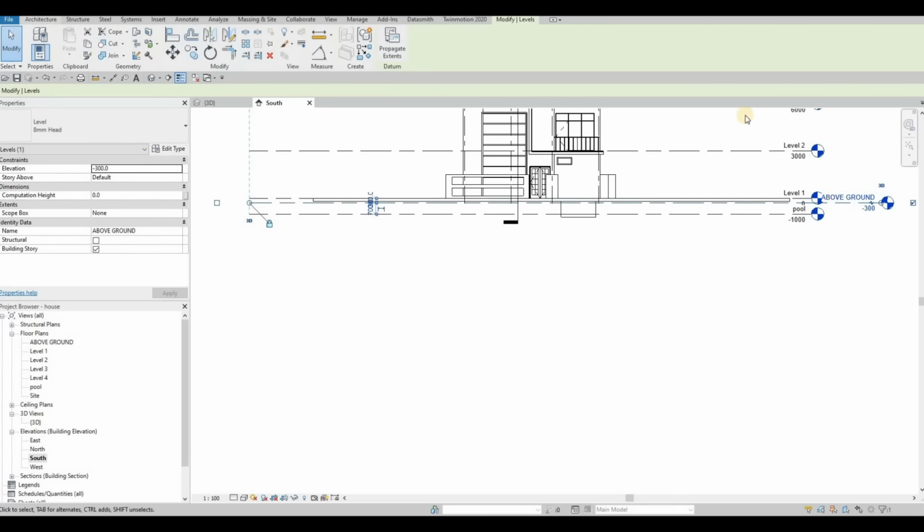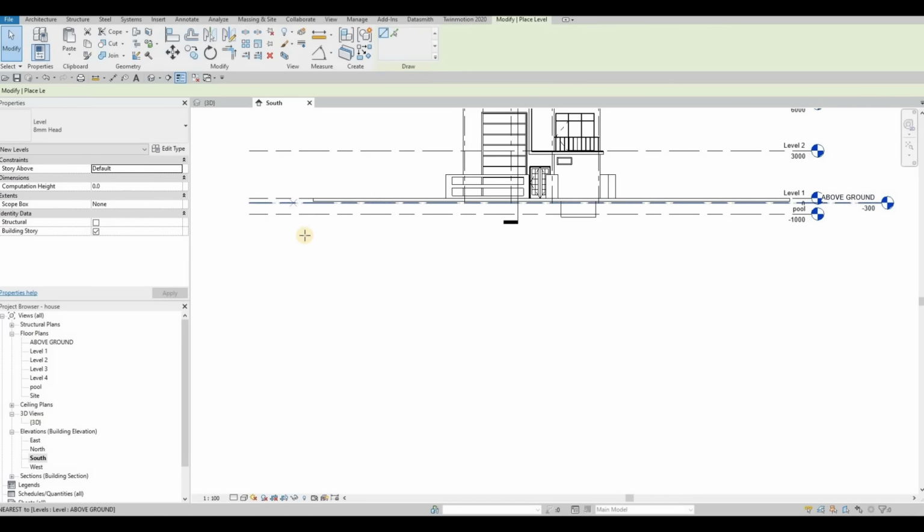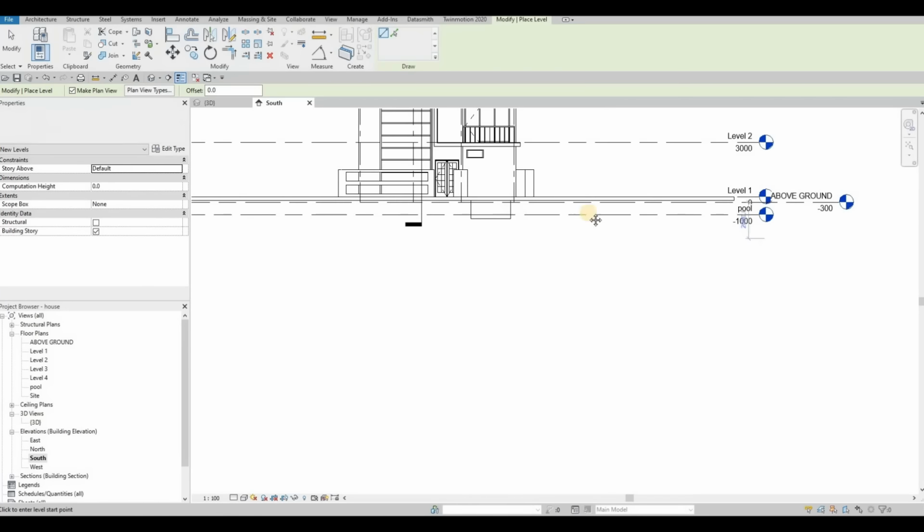So let's add in another one. We have the pool, and then we have the ground right here. I'm gonna change the name to ground.